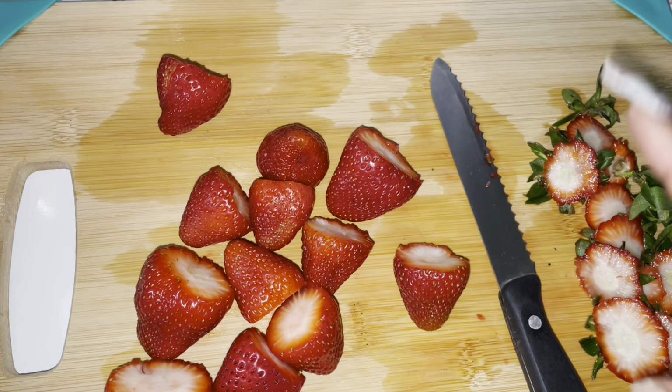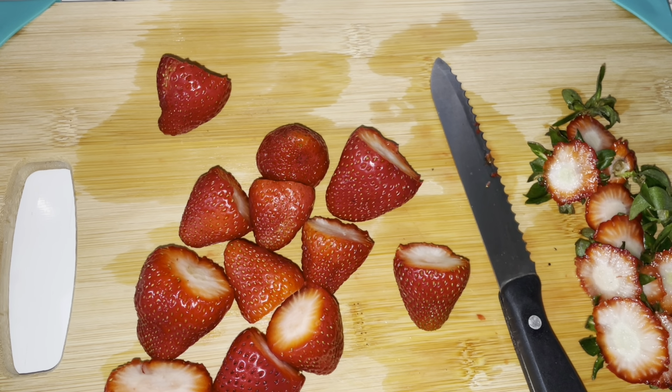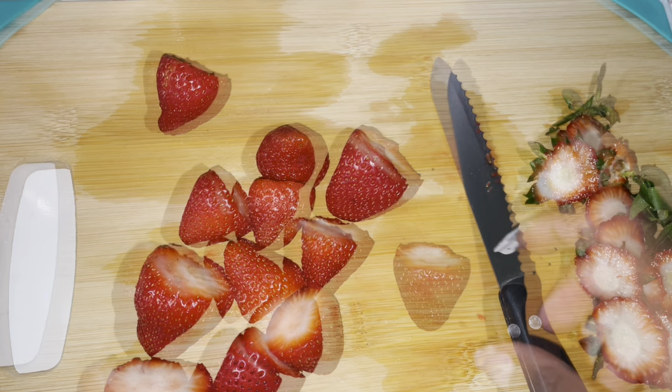All right, y'all, so I already cut up my strawberries. So what I'm gonna do is just dice them up and cut them into smaller pieces. And then I'm gonna leave big pieces to decorate the cup with, and then also to have chunks and stuff in it. So let's get into it.